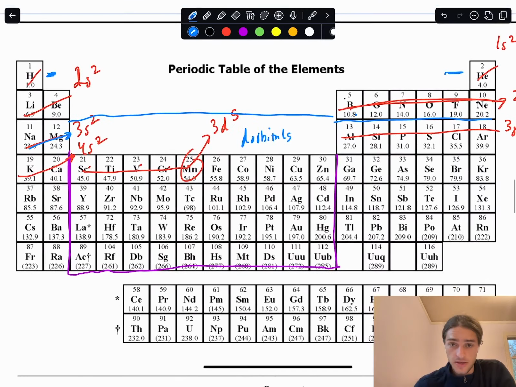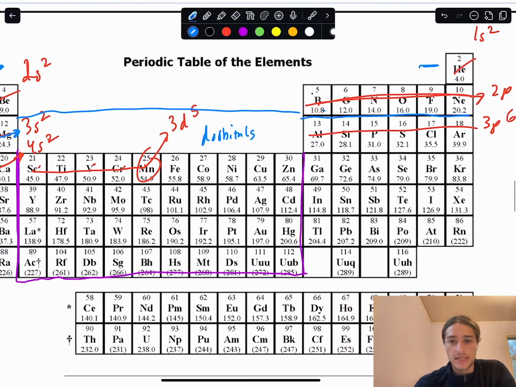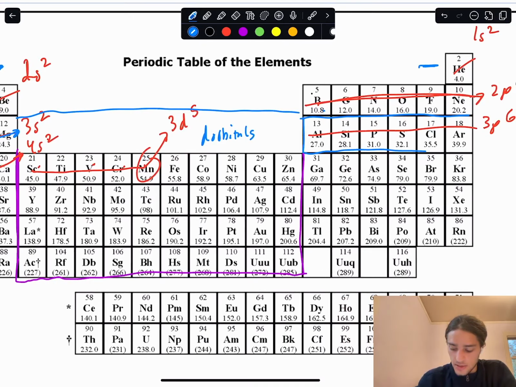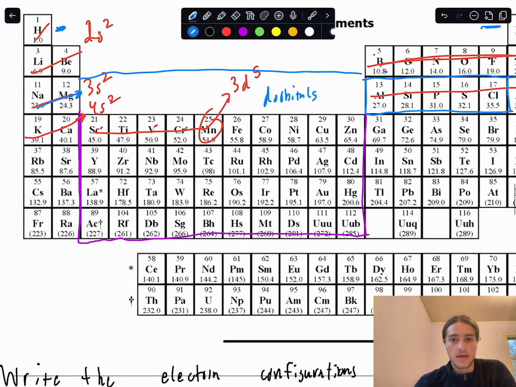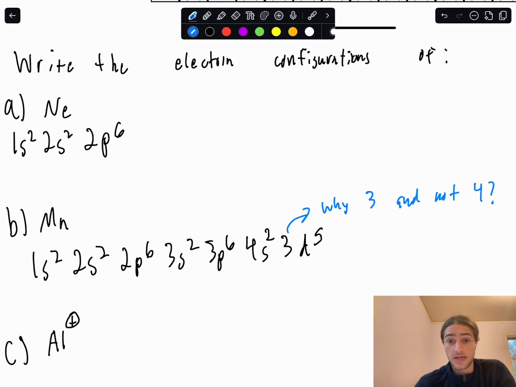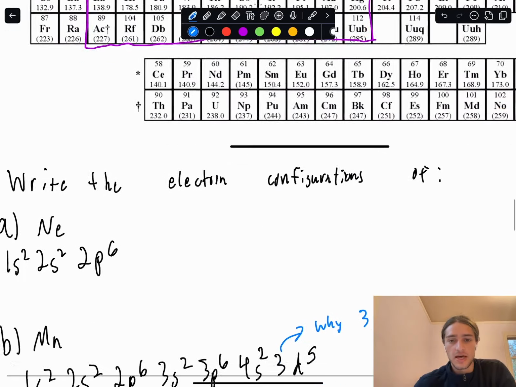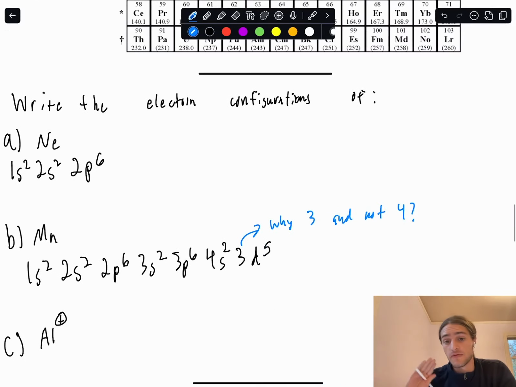What we will see later on in this series, and definitely in OChem, is that these elements, like aluminum through chlorine, with empty d orbitals, actually do have the ability to use those d orbitals in bonding. And so sometimes they'll receive electrons into those orbitals. That's looking way ahead. But anyway, the 3d orbital was there all along. For example, it was there for sulfur and chlorine too. They were just empty until you get to the actual fourth row. And that's because those d orbitals are higher in energy.